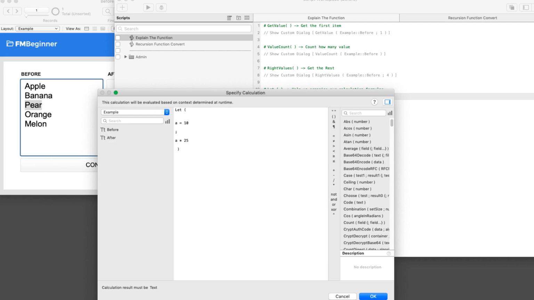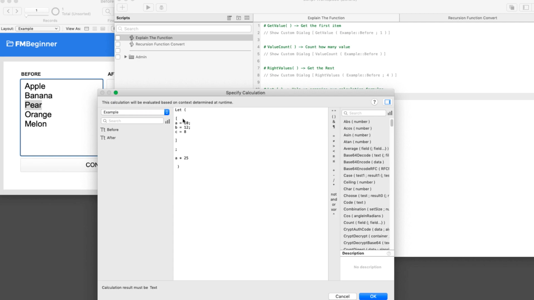I can add a bracket at the start, a bracket at the end, and then write a semicolon to break this and go into the next one. b equals 12 and semicolon, c equals 8, like that.